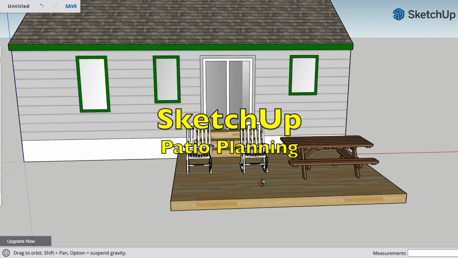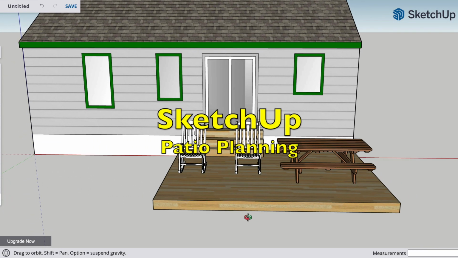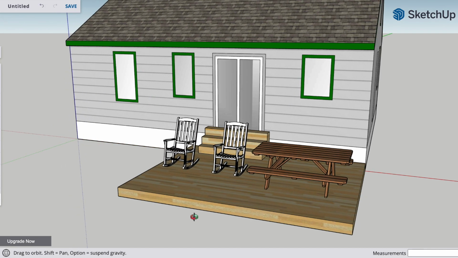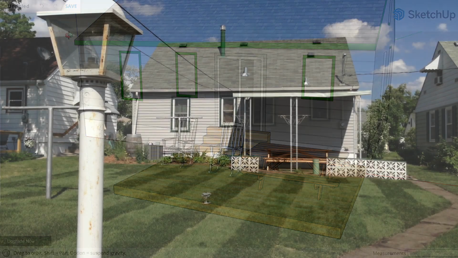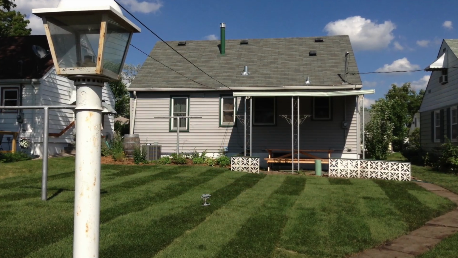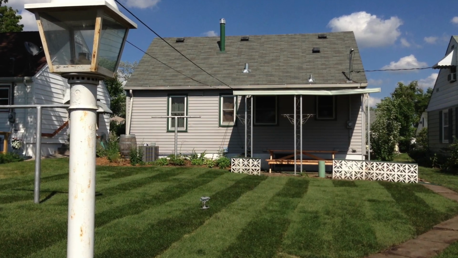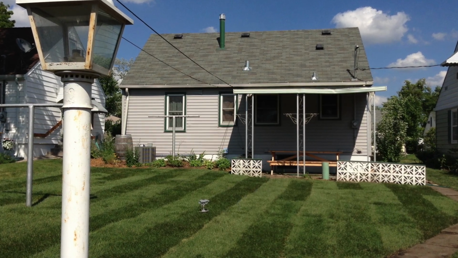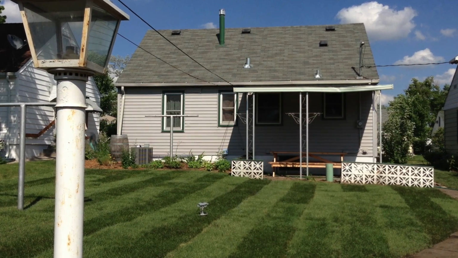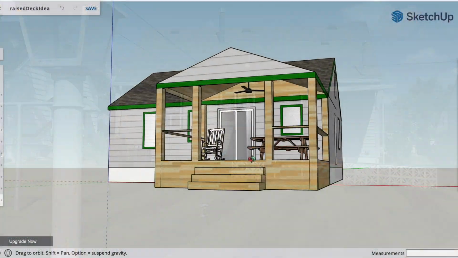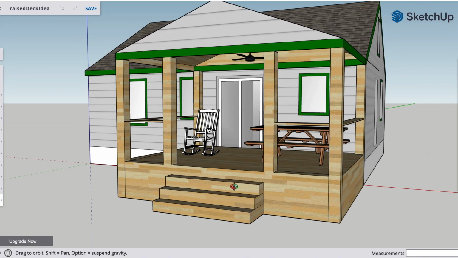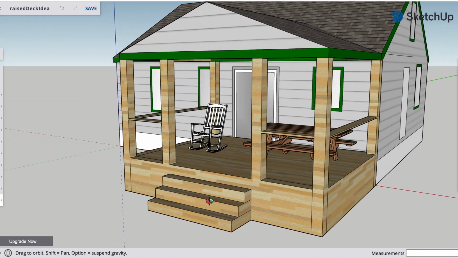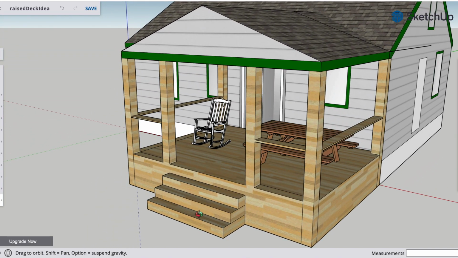So in this video, I'm going to use SketchUp to come up with various ideas for redoing the covered backyard patio area. Right now, there's a paver patio covered by an aluminum awning. The awning is damaged from when a tree fell on it, and the pavers themselves are so old and they are starting to not be level anymore due to all the Minnesota winters. So I've been making multiple drawings in SketchUp, trying to think about what direction I want to take.